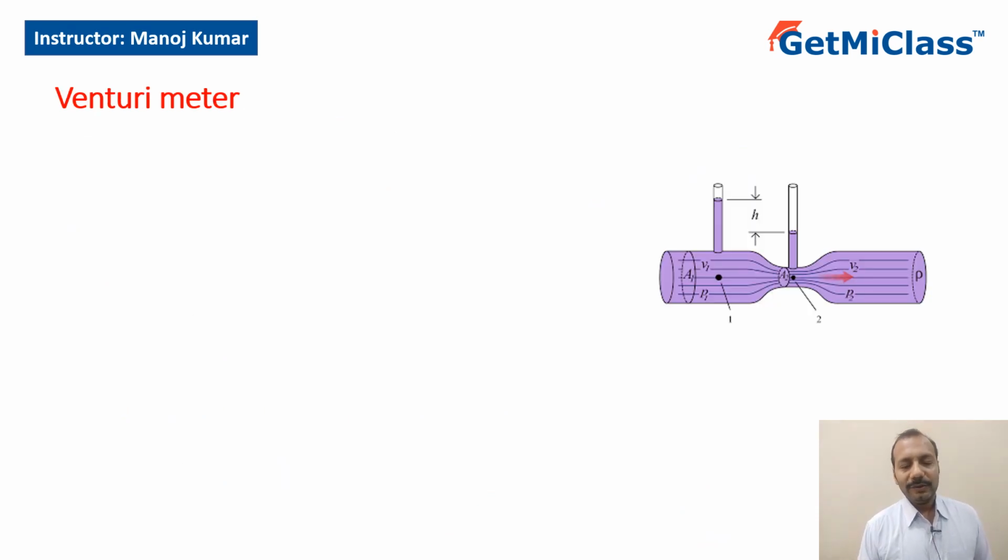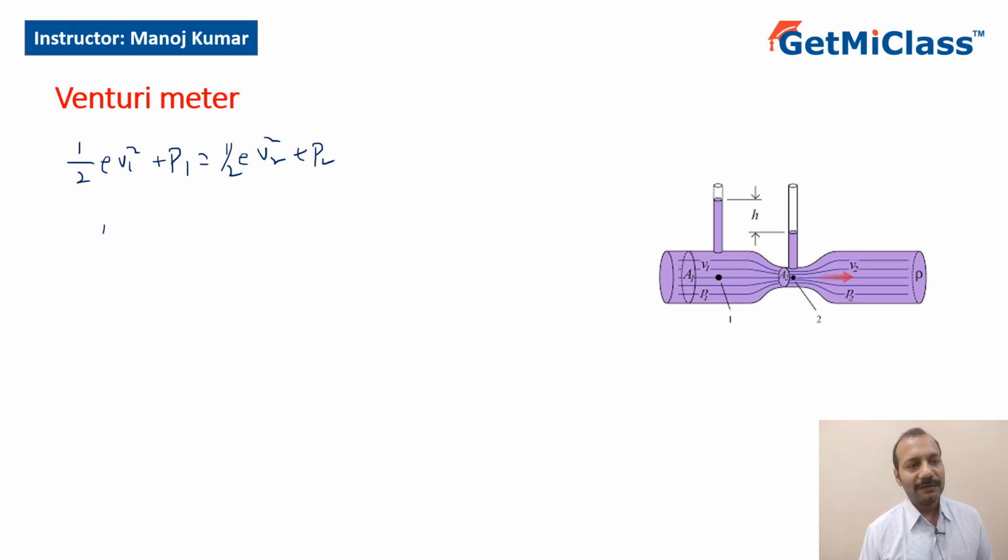The next thing that we look into is a venturimeter. A venturimeter is a device which is used to measure the speed, the rate of flow of a liquid. Now how does it work? It's a tube of non-uniform cross section. We have a constriction between 2 points. Now if I take points 1 and 2, you see that points 1 and 2 are at the same height, so I don't have to consider heights. So by application of Bernoulli's equation, I can write half into rho into V1 square plus P1 equal to half into rho into V2 square plus P2.